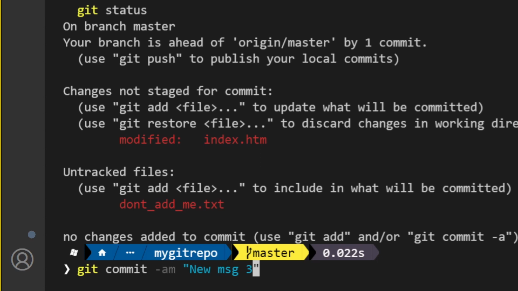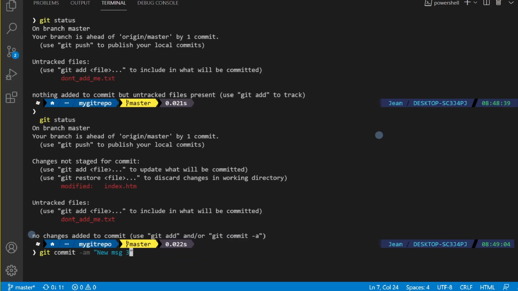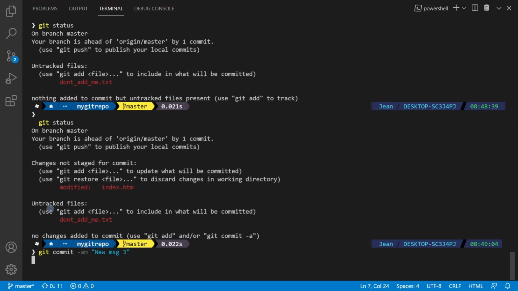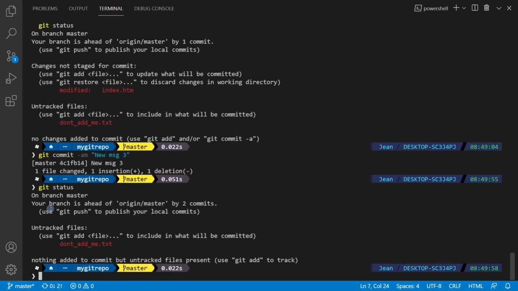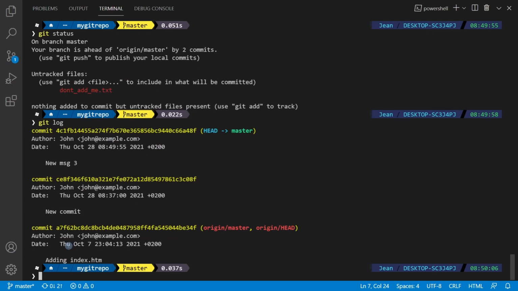Here the command will add all modifications of tracked files to the next commit directly without using git add. As you can see, the untracked file wasn't included, and my new commit is here.